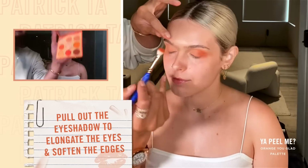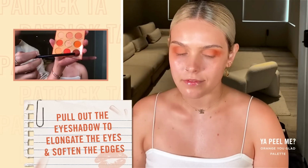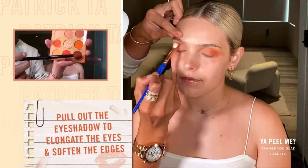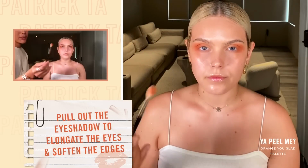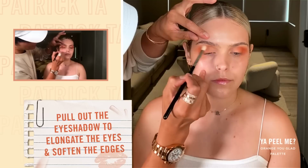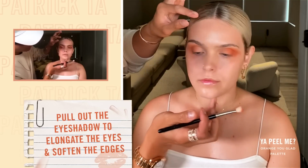I just used this orangey dark brown shade right here, and I'm putting this right onto the outer end of the eyeshadow. Once you feel that most of the eyeshadow is off your brush, we're gonna slowly diffuse this up into the brow bone. I always like to use the same brush or a clean brush.